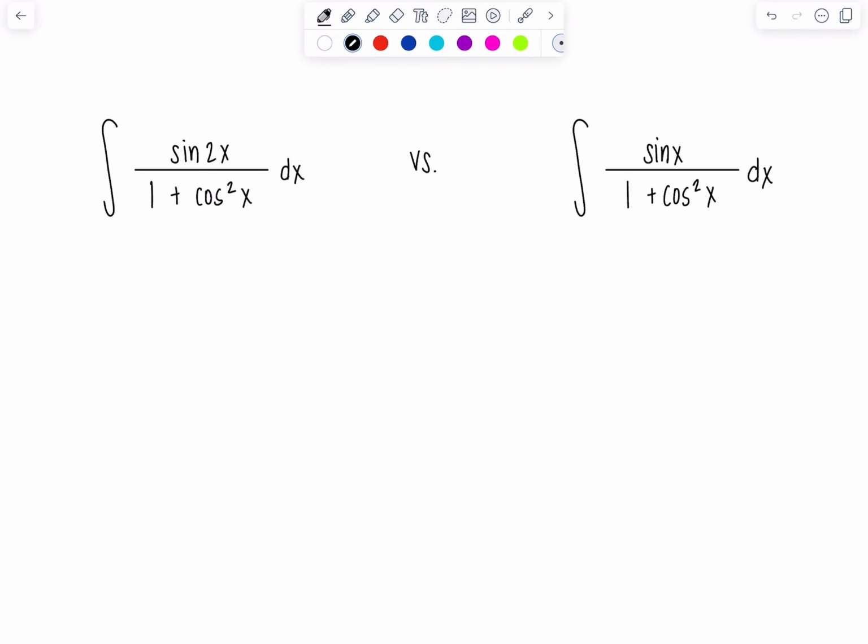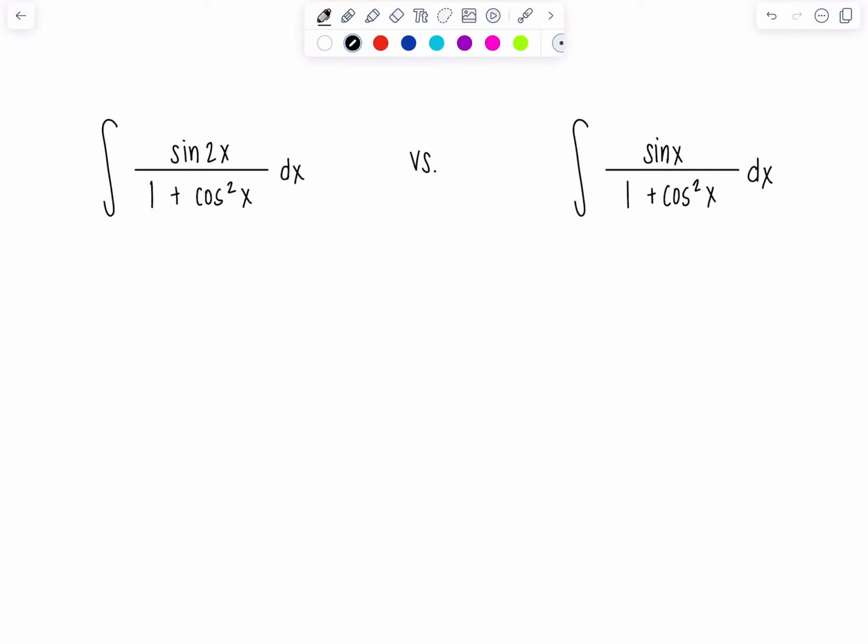I thought it would be fun today to see if you could spot the difference between these two integrals and then also notice how that changes our approach when solving both of them. Okay, so if you want to pause the video and give it a try, I'll give you a baby hint. Both of them do require u-substitution. However, you need to let u be something different for each of them.